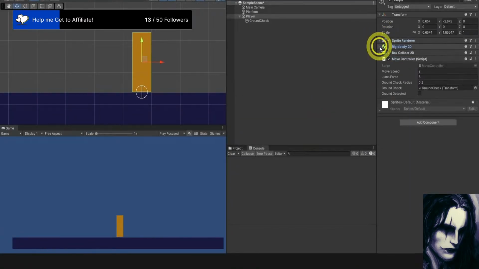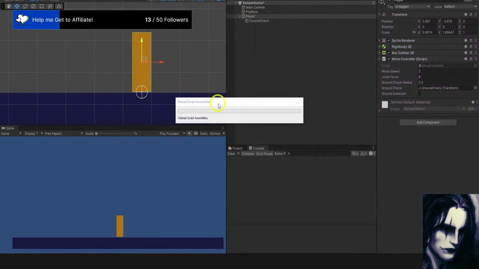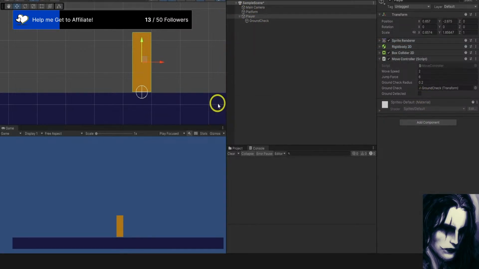You can see I have a ground detected boolean open, and we can see it. And now I'm gonna go to play mode and it says ground detected. And indeed we are on the ground. But if I take my player and move it up, ground is still detected. So it's happening because this check is detecting the player as well. So let's try to avoid it.